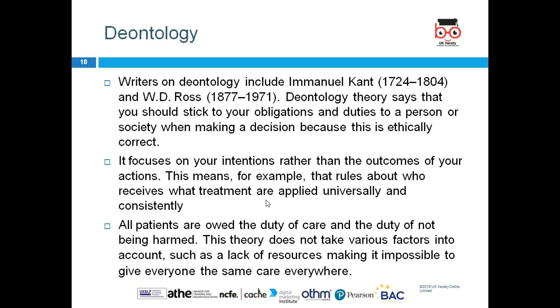Like the previous one was all about the consequences of what treatment you give them. This one says it doesn't matter what happens after the treatment, everybody should be given treatment. So as part of this, all patients are owed the duty of care and the duty of not being harmed, and this theory does not take various factors into account. So it won't consider lack of resources, or whether one operation on a person who may or may not survive is good to do, should be done, or maybe somebody else should be getting that treatment instead. It just says that everybody should be getting treatment.